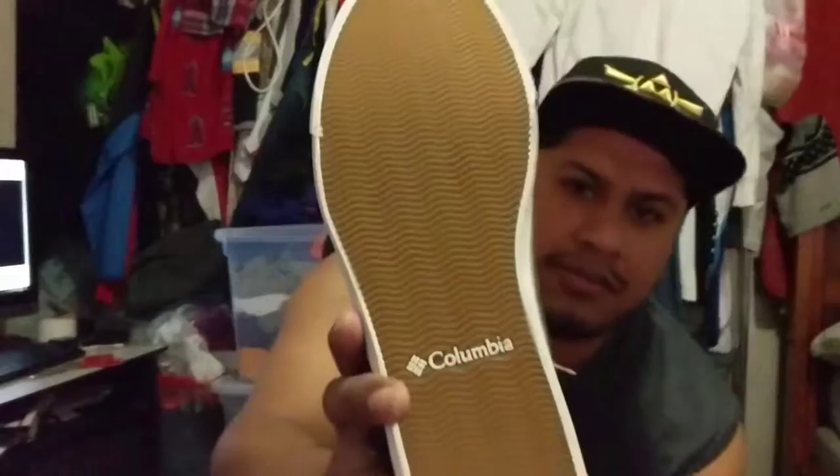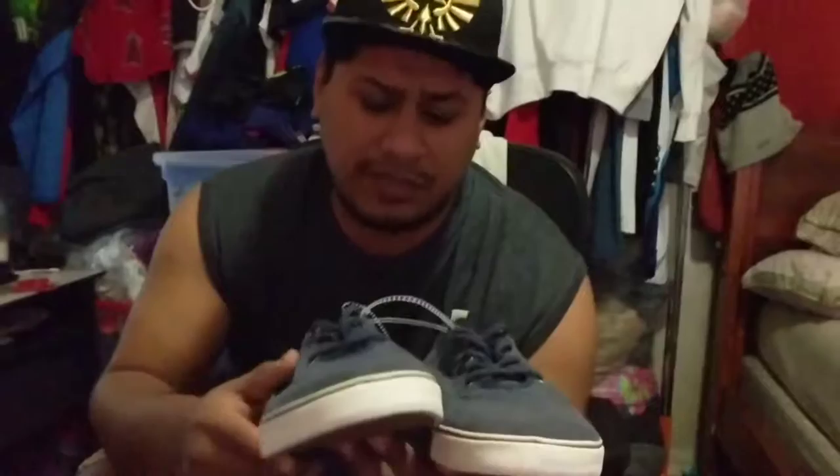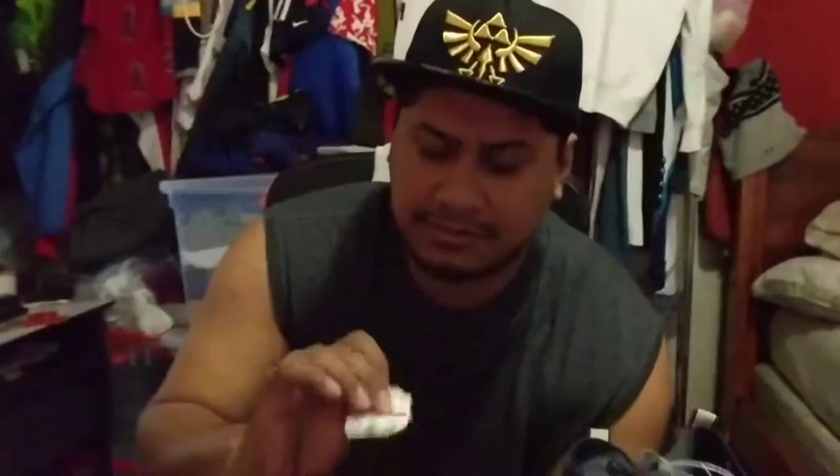This is the other pair I bought at Ross. Let me show you the shoes and the brand — I think the tag just fell off. This is a good brand because I got this shoe for $6.49 at Ross. It's a good deal because on eBay they go for like $40 or $50 brand new, and these are brand new. The tag at the bottom shows $6.49 — it's a good deal right there.